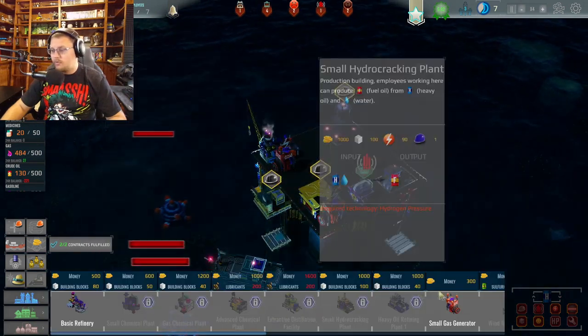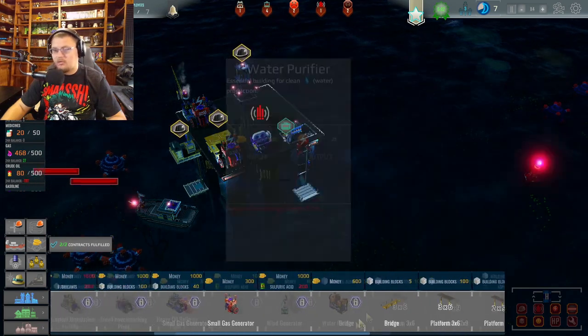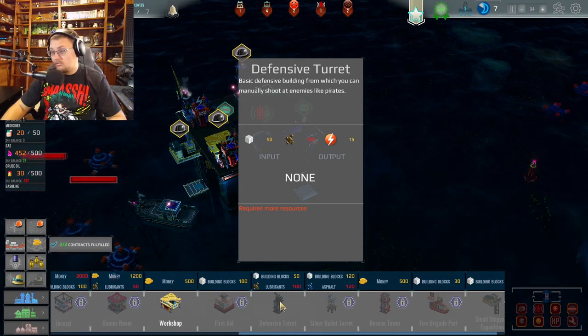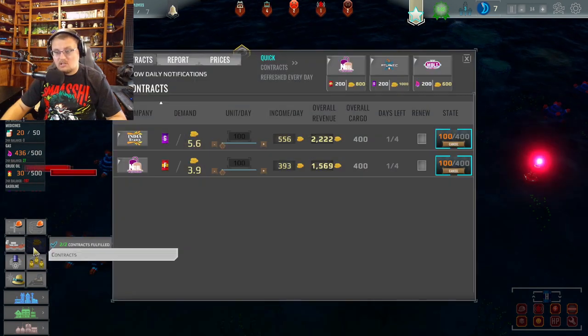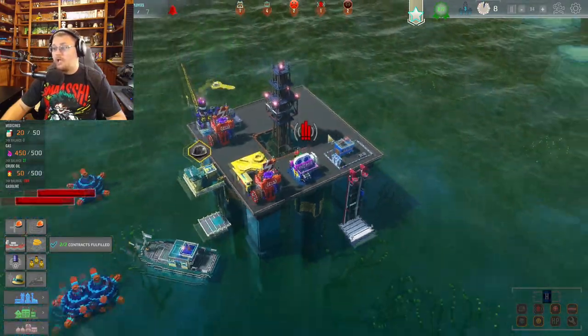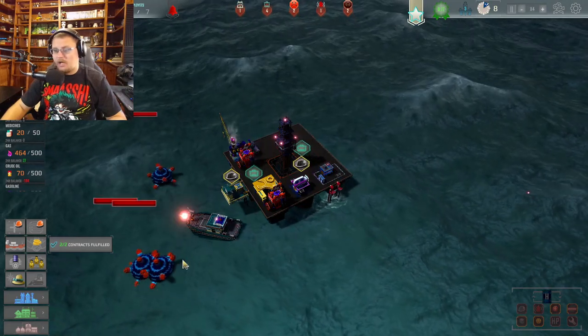Okay, now that we're making so much money, let's just go ahead and beat this level really quick, right? That's what we should do. Where's my gun? Defensive turret. I need that. Lubricants. Did I buy lubricants? This one. No, I gotta make lubricants. I can do that. I can make lubricants. Oh god, it's storm time again!